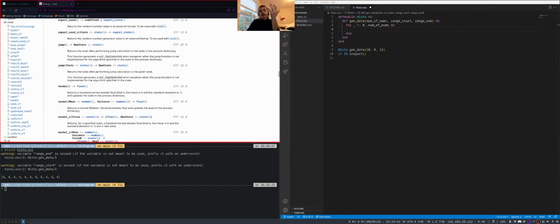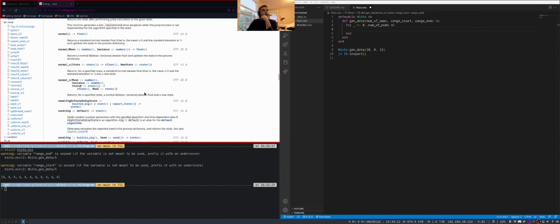If you know a little bit about it, you want a normal distribution, a uniform distribution, or there are other types of distributions. We just want to get a number out, right? So I'm going to skip a variety of these because I roughly know what we're looking for. So what is normal? I don't have it memorized. Returns a standard normal float, right? So perfect. We want normal. I never really know. For some reason, normal feels like the one I want, but I know I've been bitten by this.